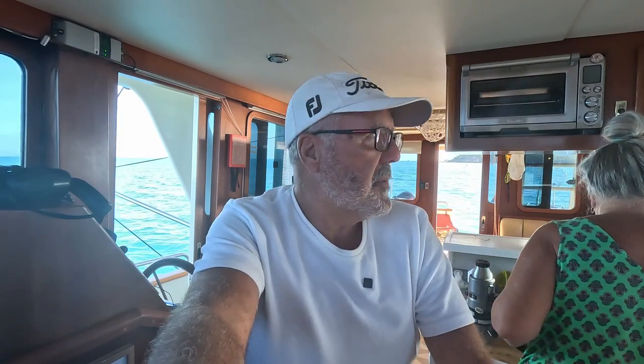We've got to be back in Airlie Beach Friday, Saturday, so we're going to head back towards the Whitsundays through the Gloucester Passage this morning and go somewhere, hopefully that's not too crowded. Looking at marine traffic this morning, there's boats everywhere in the Whitsundays because it's coming up to the racing season in August, although we're sort of mid-June at the moment, the 15th today or something like that, but anyway.